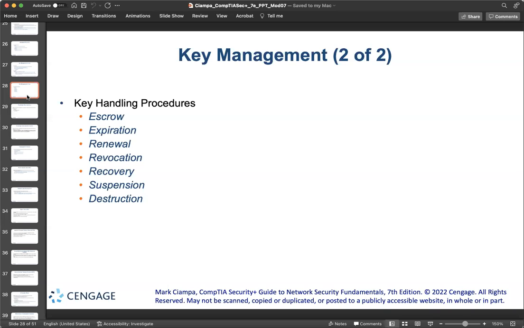Next mechanism is renewal. Instead of letting a key expire and then creating a new key, an existing key can be renewed. With renewal, the original public and private keys can continue to be used, and new keys do not have to be generated. However, continually renewing keys makes them more vulnerable to theft or misuse, because if the key is stolen and even after expiration you renew it, now the stolen key can be used again.